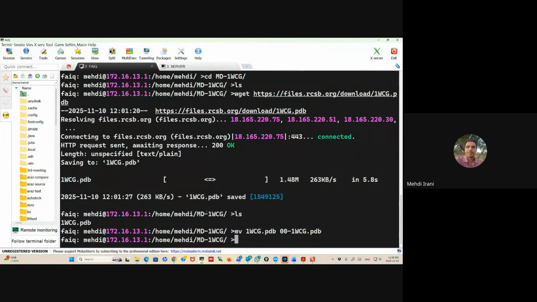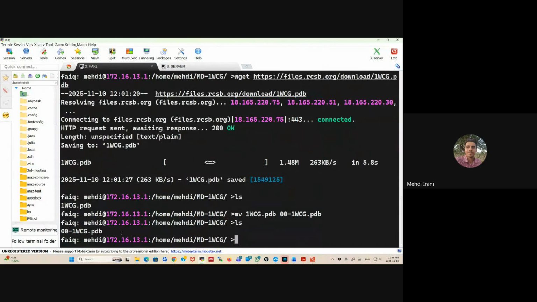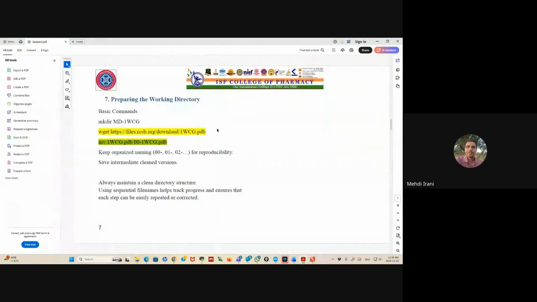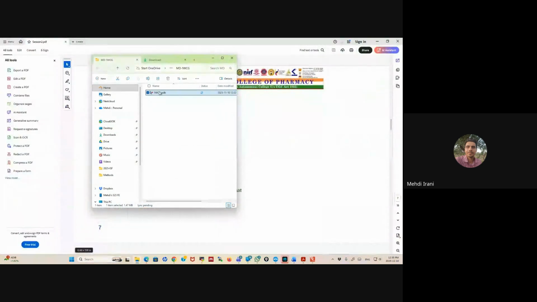Then as you see, my structure's name is changed to this one, but in Windows, I have to do it by hand, through 0 and 1 dash here.